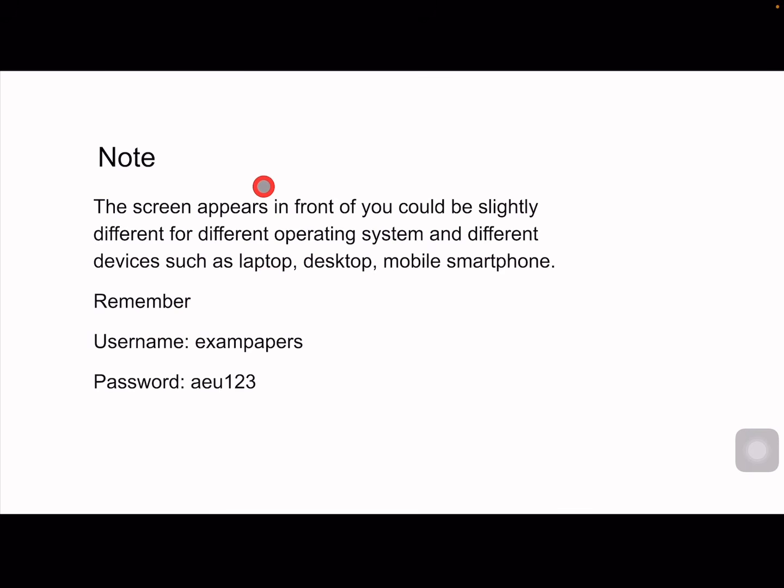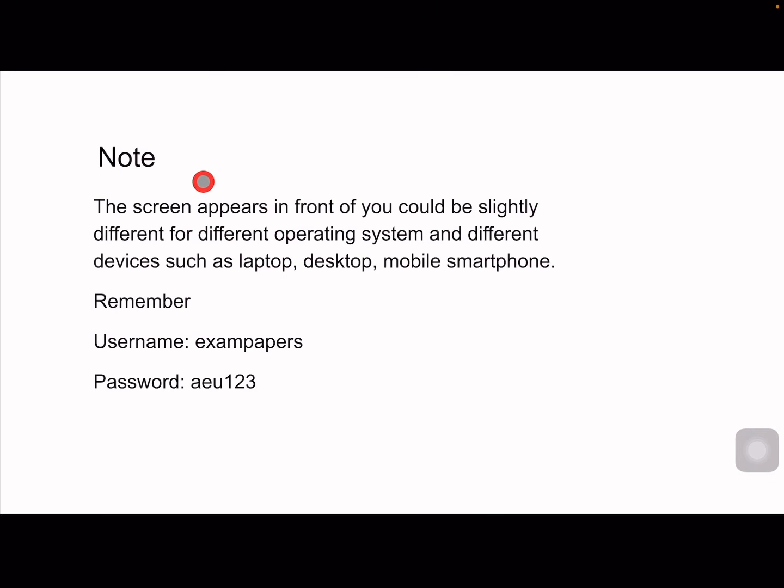The screen that I showed you just now could be slightly different on different operating systems. Some are using a MacBook, some using Windows, some using different computers, some using a laptop, some using a desktop, some using a mobile smartphone.